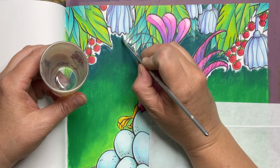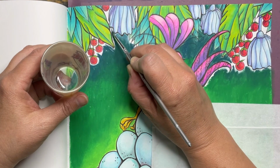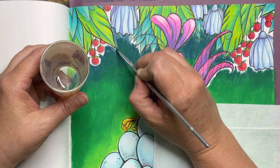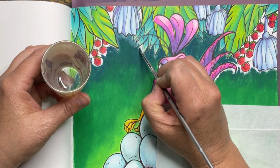Now, this is the method I had been using, but as you can see, it does change the opacity and makes it a little lighter. This would be good if you're doing a glow effect around certain objects. And I also found that you can match Prismacolor pencils and help darken or fill in areas as needed.